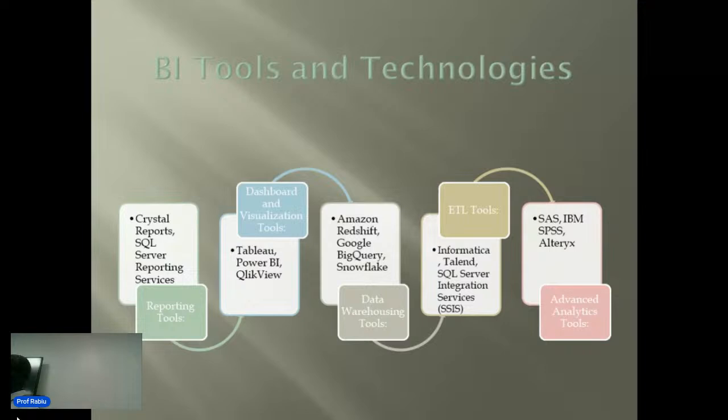Then we have Alteryx. All these are tools that allow you to create analytics, not only analysis, but analytics. With SPSS, you can create correlation, variation, and you can create hypotheses, inferences, and all that. You can also do visualization of data based on histogram, cluster, pie, and all that.